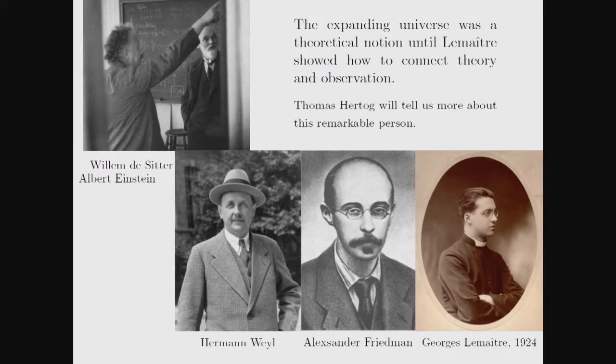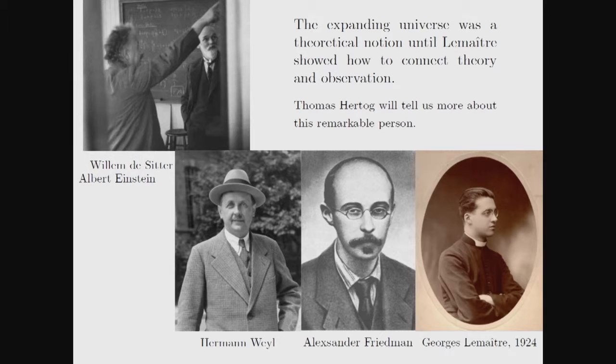You see in the upper left, with Einstein, the Leiden astronomer Willem de Sitter, who was a very stern critic of Einstein's early attempts to arrive at a theory of the universe. Einstein took it, I think, as a given. The universe is forever. I think Hermann Weyl was one of the first to point out that need not be so. But so far as I know, he didn't have a full theory of the expanding universe. Alexander Friedman did, but had the misfortune to be born too soon to know about the astronomical evidence for an expansion.